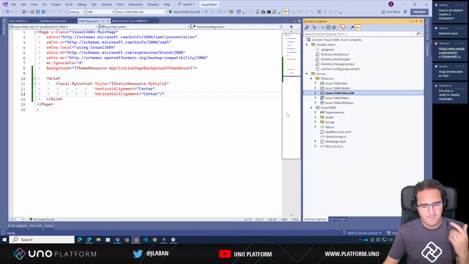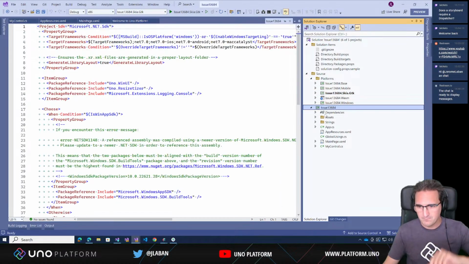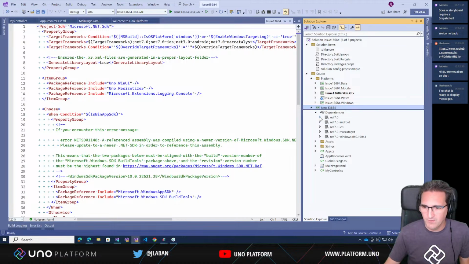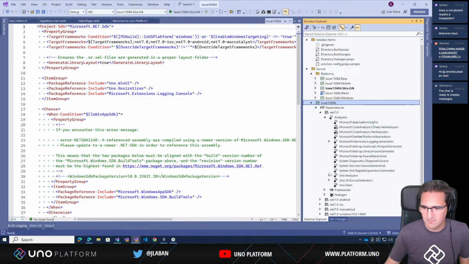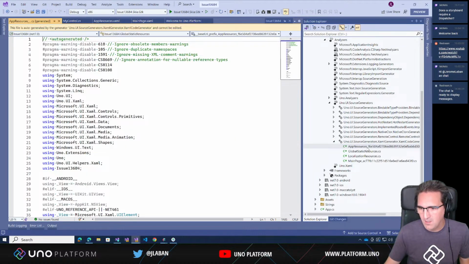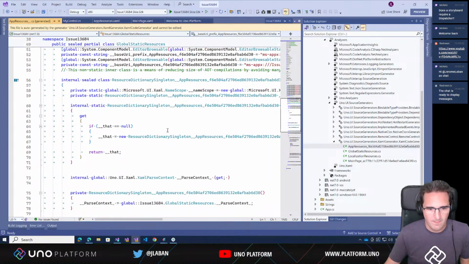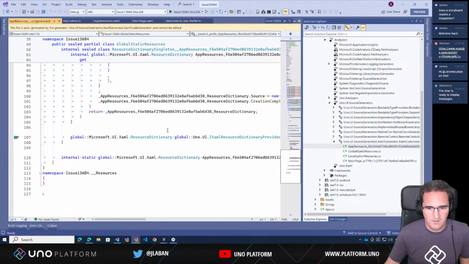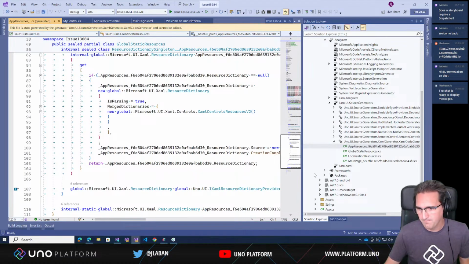So let's see if the source generation is working properly. To do this, we go to the analyzers tab here, and it has a node. We're going to go to the app resources folder and see if our resources are defined properly.